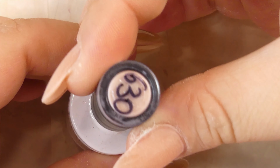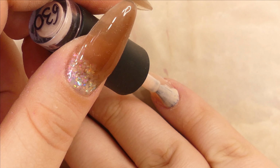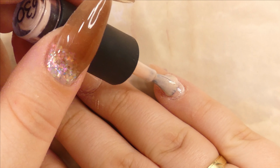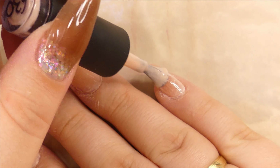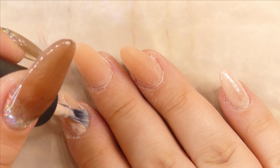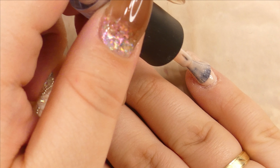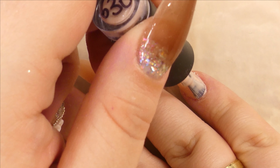And without wasting any time, I'm going to take this beautiful color called Azalea, I believe, by Quickgel. It's kind of like a nude color with sparkles inside. The glitter in it is so pretty. And I'm going to apply 2 layers of this color on my pinky and my index finger.